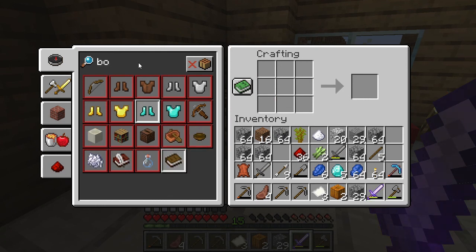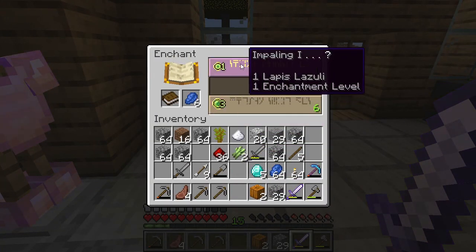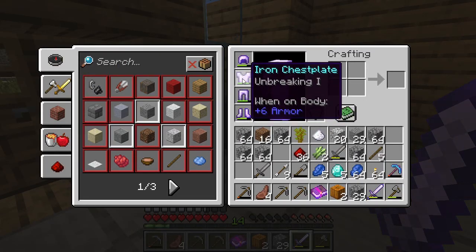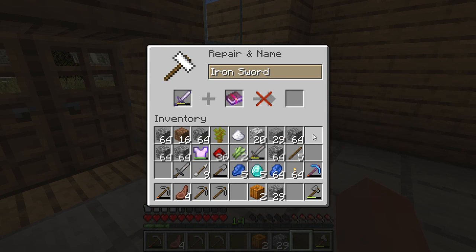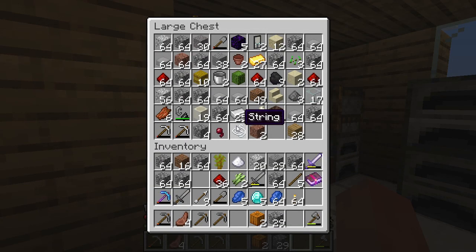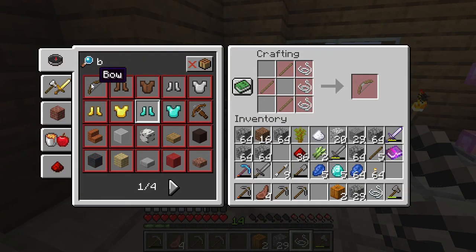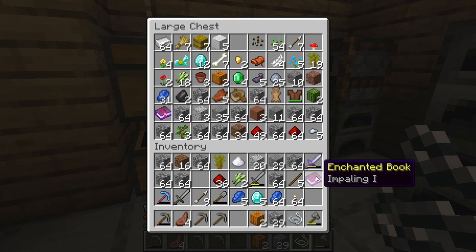Book. Alright. Throw the book up there for that. Let's do impaling. And can you throw impaling on... Well, I don't know a whole lot about this stuff. What can you throw impaling on? Unless it's the arrows. Or bow. Bow, that's what I meant. But I don't got a bow. So, well, can I make a bow? I need 3 pieces of string. Do I got any more? Nope. Alright.